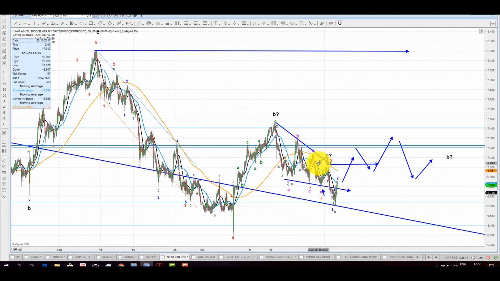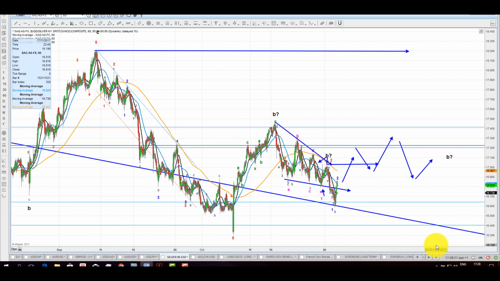Or, believe it or not, if silver manages to climb above this level, which I'll give you the exact level, it's 17.03. If silver manages to run back to 17.03, it's actually signaling that we may have seen an ABC here. Okay, I repeat, ABC. That will be a three-leg move, and that is probably your A, that's probably your B, C, D, E, and that will be your triangle B.